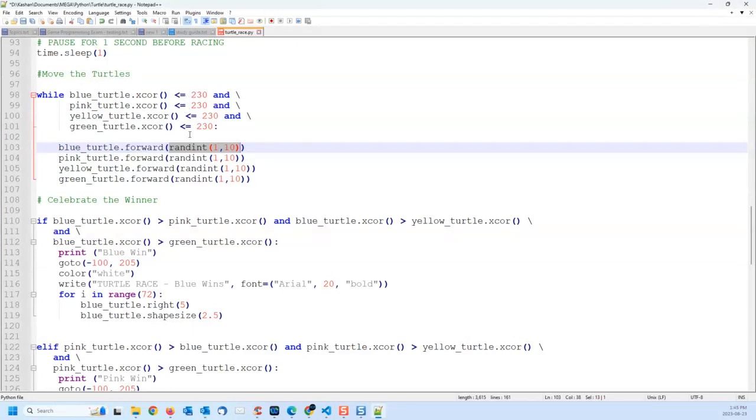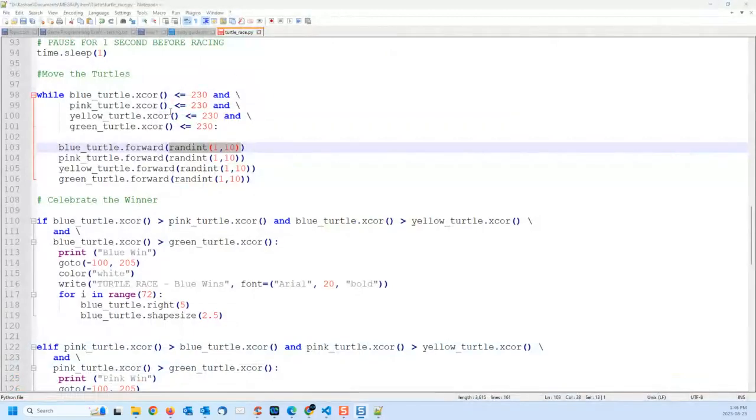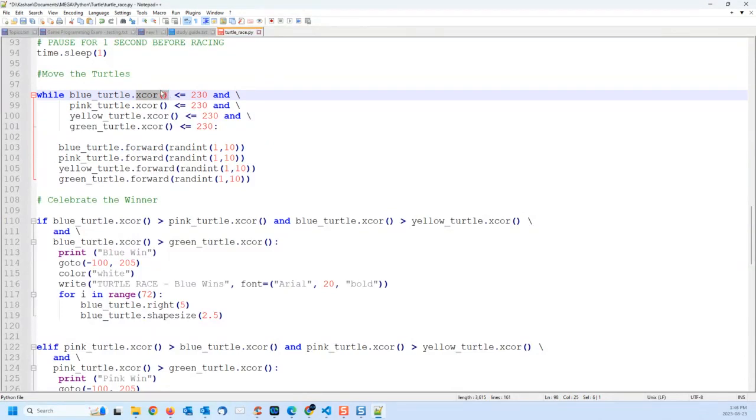My destination line that I have arbitrarily chosen is at pixel number 230. So this pixel is 230 on the x-axis, if they move on the positive number of x-axis, because this is my first quadrant, x and y both will be positive. This distance from here to here is 230, and this is where my destination line actually appears. So I want them to reach at least 230 starting from this by randomly generating. And so what I'm saying, while all the turtles' x coordinates value, this is returning.